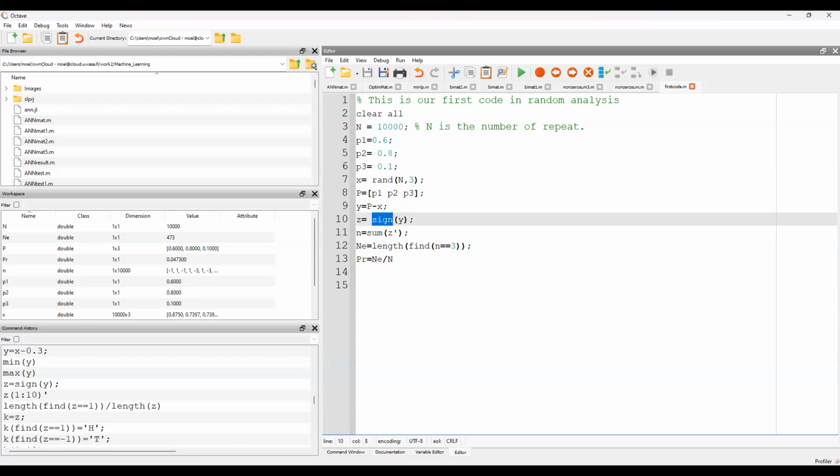What does +1 mean and what does -1 mean? It is up to you. It is up to your application. If you are doing applications based on flipping a coin, it will be head and tail. Then you can define head as +1 and tail as -1, or the reverse. It is up to you.